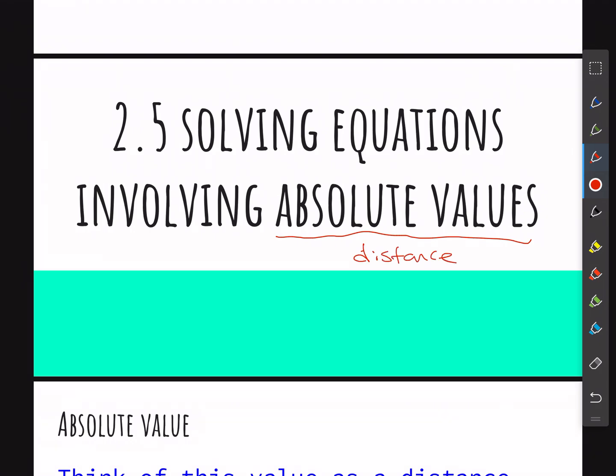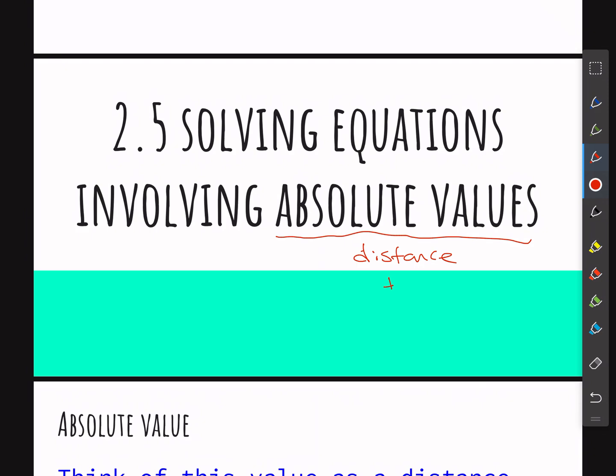Okay, and if we're talking about distances, no matter which direction you come from, typically we're talking about it in a positive sense. Basically, if I say the distance from my house to PUC Prep is 10 miles, that distance that I talk about is always positive. I don't ever say it's negative 10 miles or something like that, right? So distance is always positive.